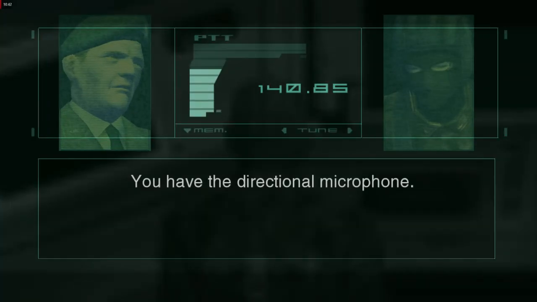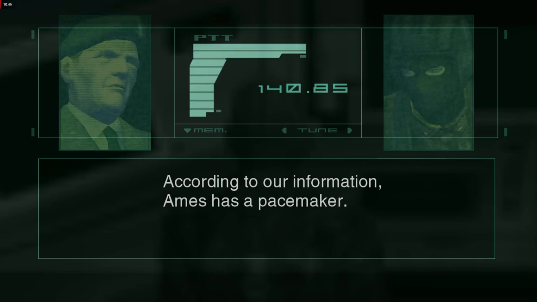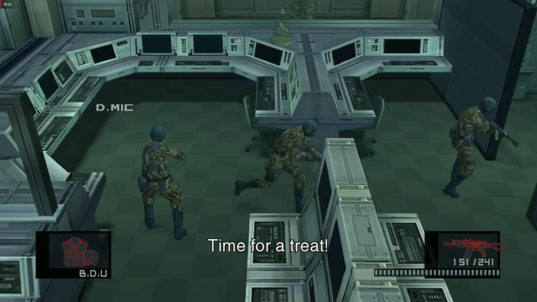You have the directional microphone. According to our information, Ames has a pacemaker. This should make his cardiac pattern fairly distinct. Use the directional microphone to locate it. Time for a treat.